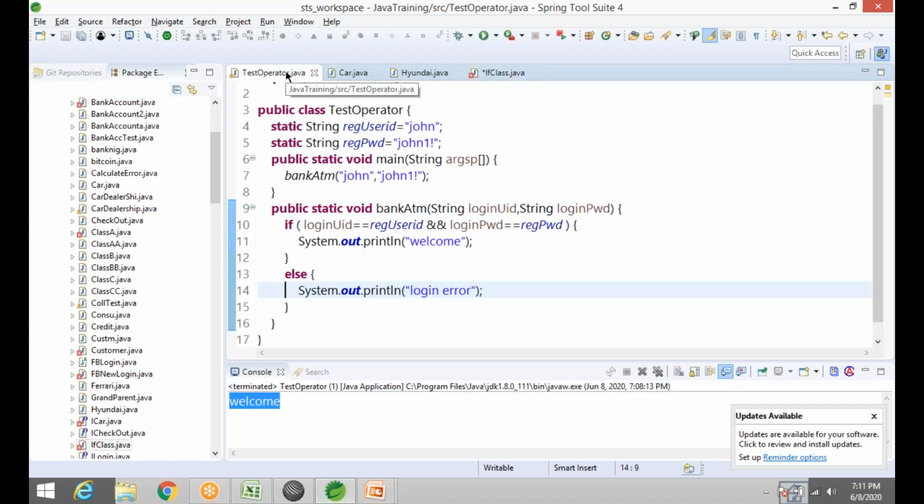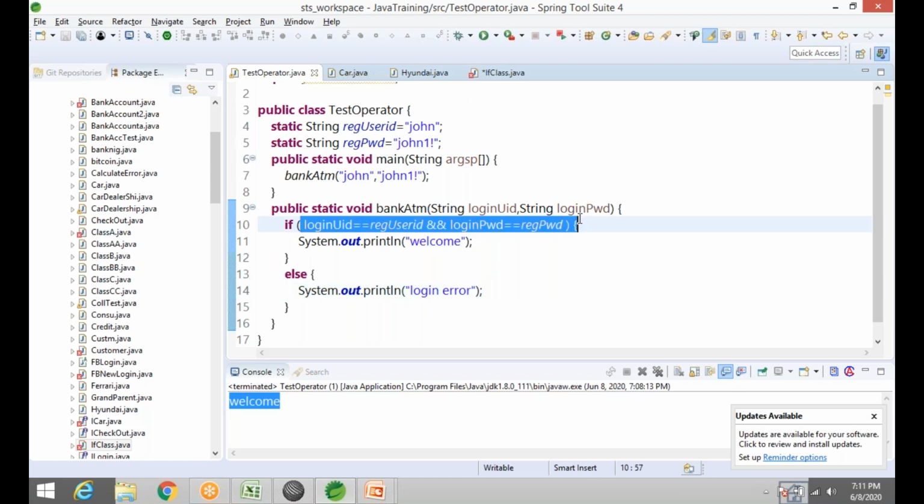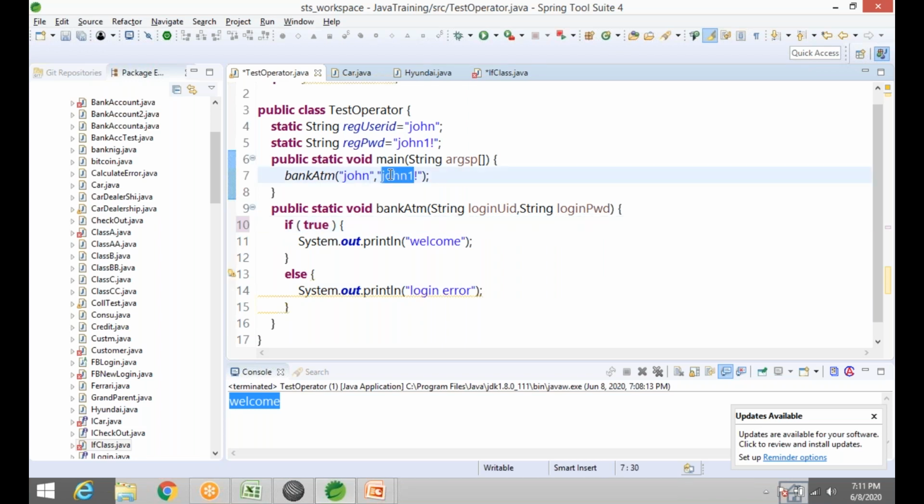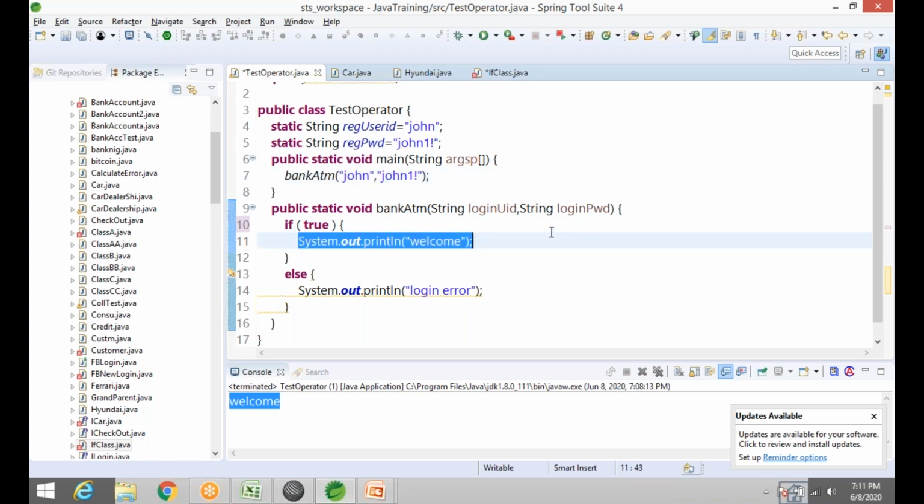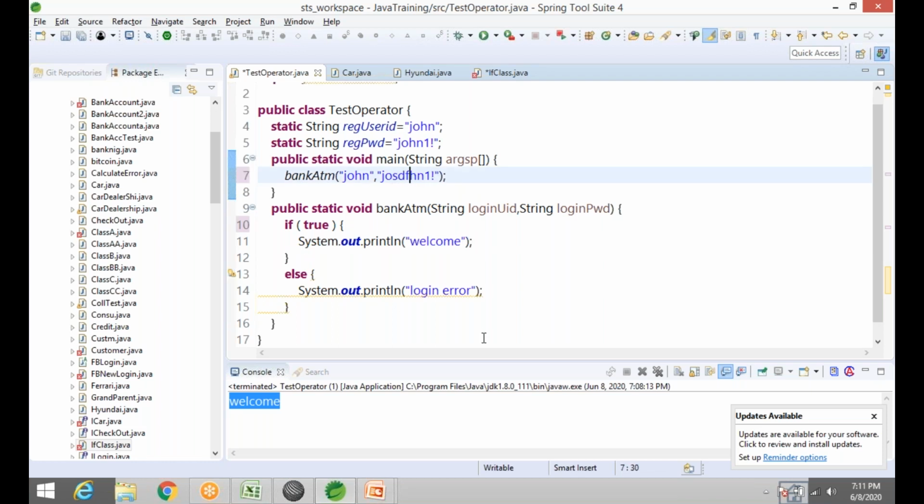Take the other example. If I write true, what was the problem here? If I enter John and John, the correct user ID password, you will end up here anyway. If I write the wrong user ID password, where do you go?